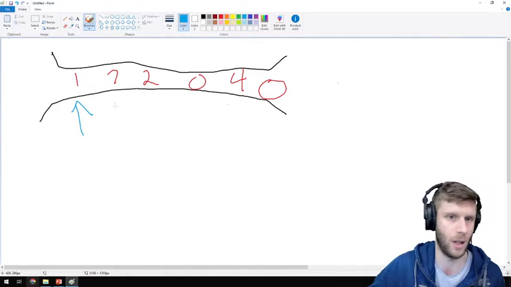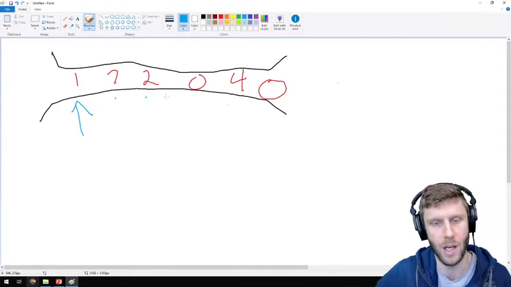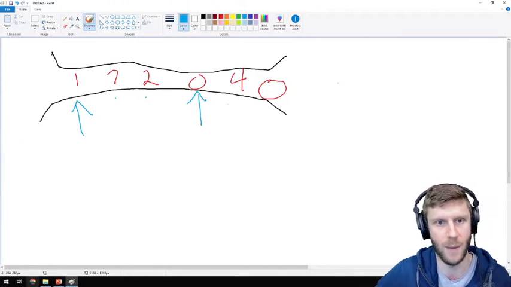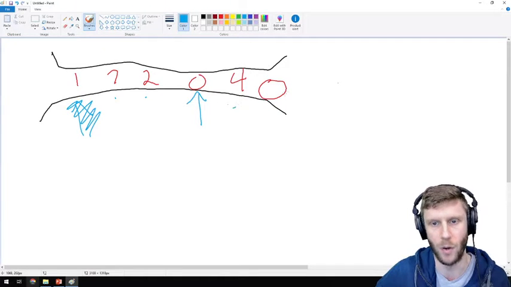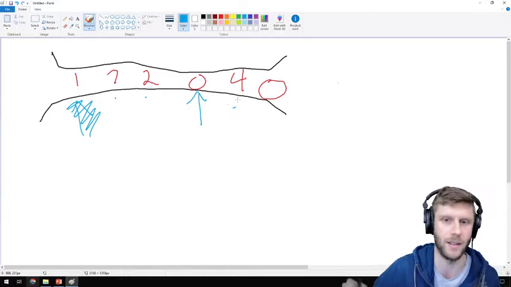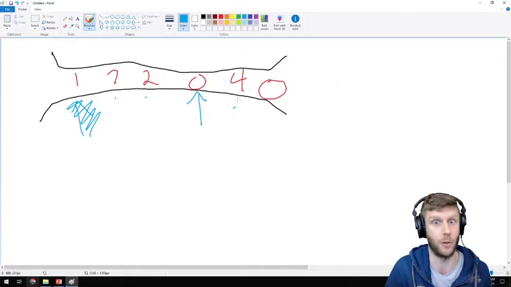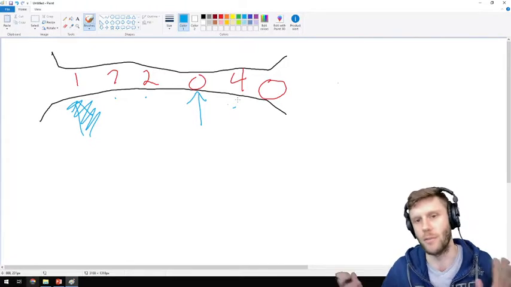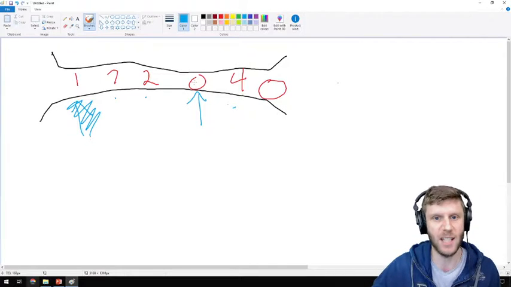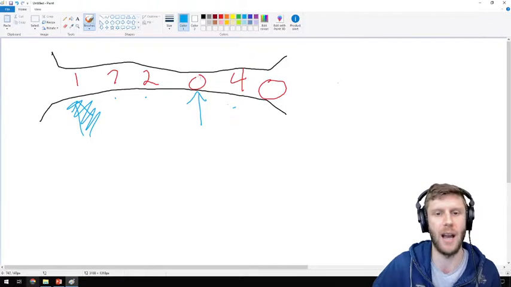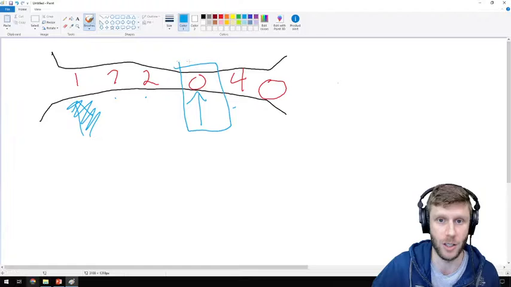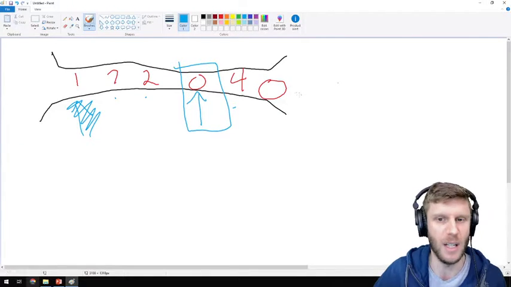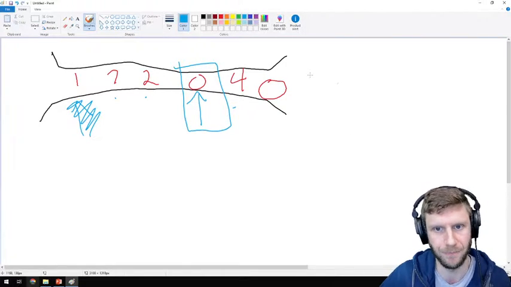1. Okay, that's the smallest I've seen so far. 7, 2, 0. Okay, so now this is the smallest I've seen so far. 4, 0. Well, we already have a 0, so it'll have some amount of first come, first serve. Everyone with the same priority, it's first come, first serve for that. So when I do a dequeue, I'm going to have to do a linear search. But when I do an enqueue, it's easy. I just throw it onto the back.